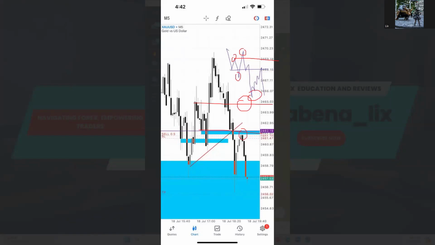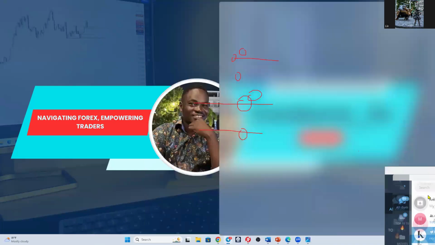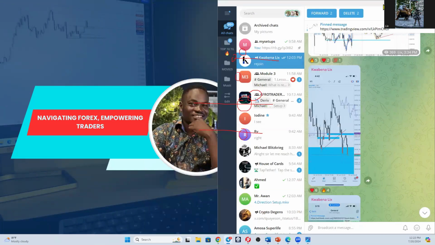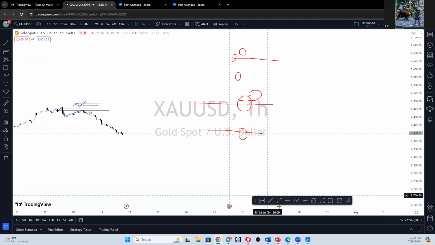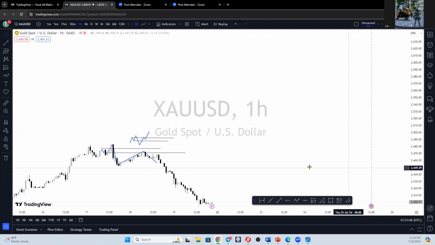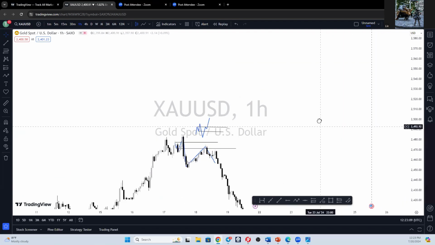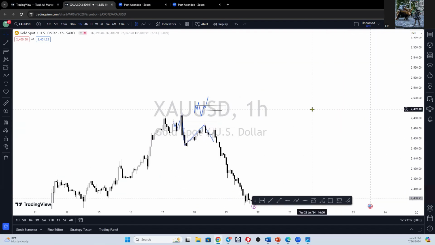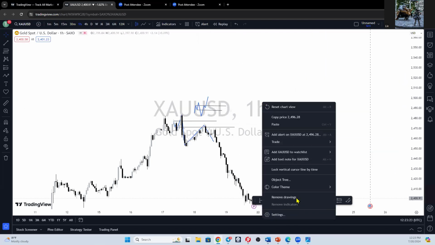All right, so let's go on. That is one of the QM, which is called a QMM. That is a Quasimodo manipulation. With Quasimodo manipulation, price has failed, and price has failed to use the Quasimodo, has broken a QM level. But before breaking a QM level, it left a base opposite it. So we have a drop base drop opposite it or a rally base rally opposite it, depending on whether you're selling or buying.